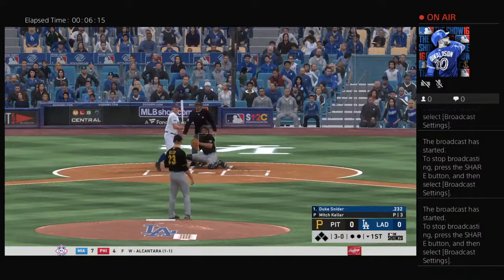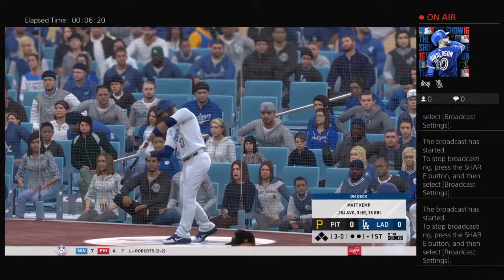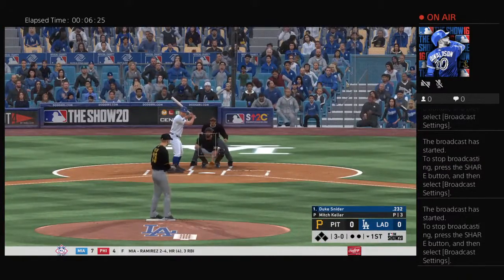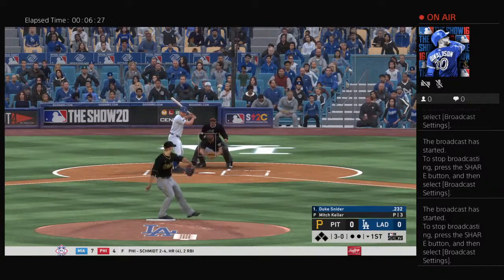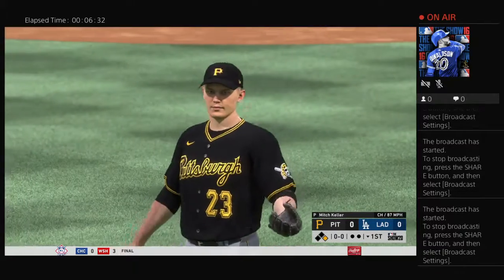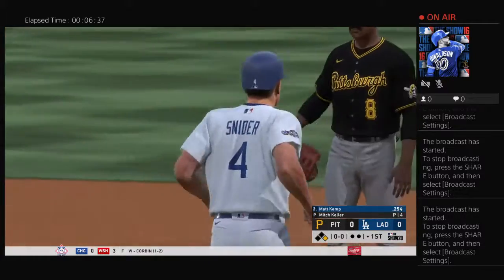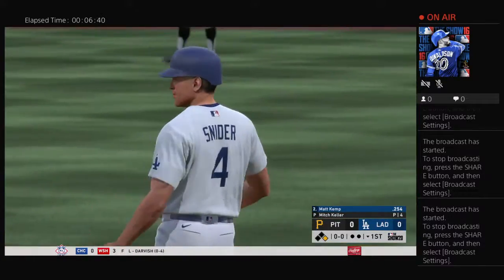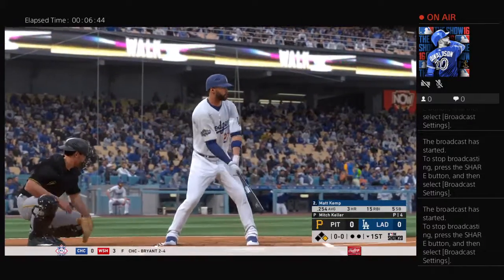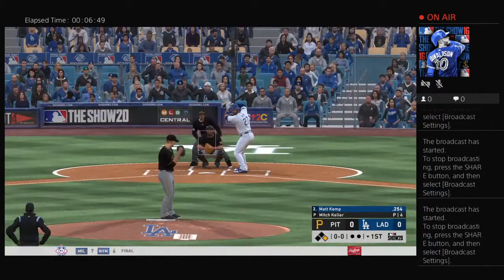Nope. To be honest with you, I'm a little bit more afraid of the guy on deck than the guy that's up right now. If I'm on the mound, I want this guy up right now. He's the guy that's got to beat me. 3-0 pitch. And he takes ball 4. So the leadoff man is on here in the home half of the first in a scoreless ball game. And don't forget, he lost his last time out, so he wants to get off on the right foot here. The last thing he wanted was to walk the leadoff man. Stepping in, Matt Kemp. He's ready for his first at-bat of this early season contest.